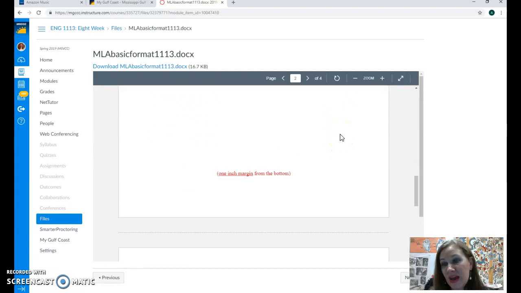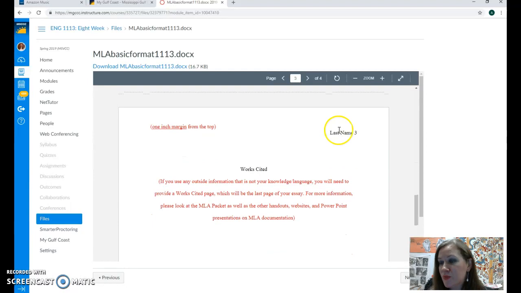Now, in the future, you may have works cited pages, which we'll go over later. You shouldn't with this particular essay because this is more of an expository first-person narrative, so you shouldn't need a works cited for this one. If you do need a works cited, just give me a quick little email and I can activate the MLA module, which is going to be showing up later, but if you need it now, I can activate it. And this would be where you have your works cited page, the last page of your essay.